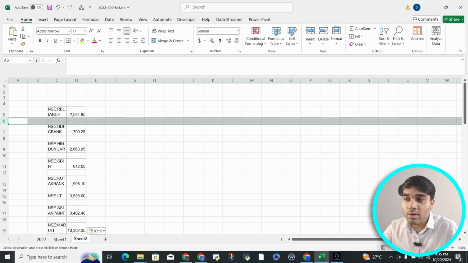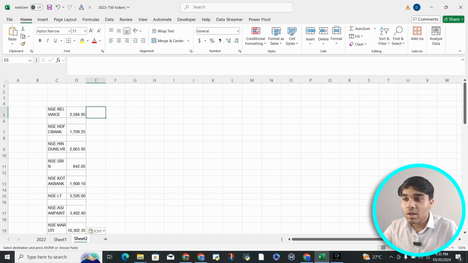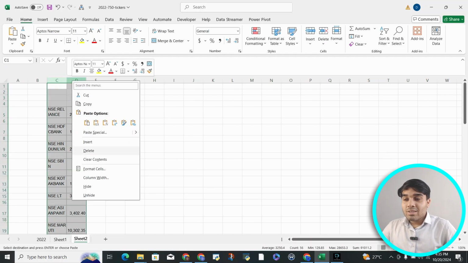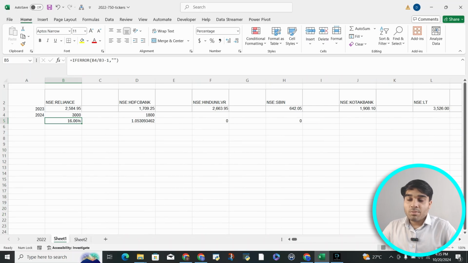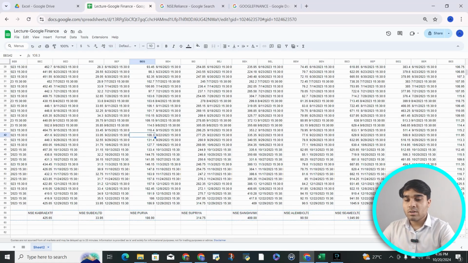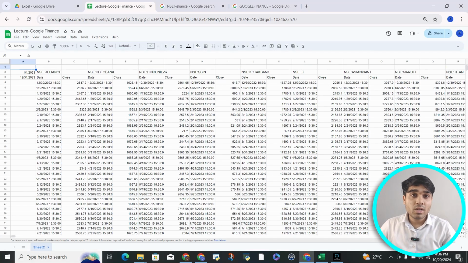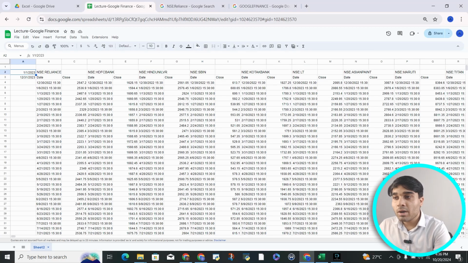These rows can be figured out in the same way we were working with odd and even functions, something I will leave you to figure out. Otherwise, this is it. This is how we can fetch information from Google Finance from all the companies and create a very, very dynamic sheet. This is how you should work with Excel files all the time. Creating one cell on which the entire sheet is dependent, right?